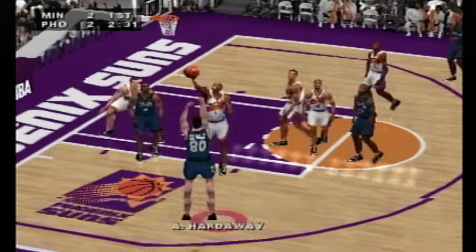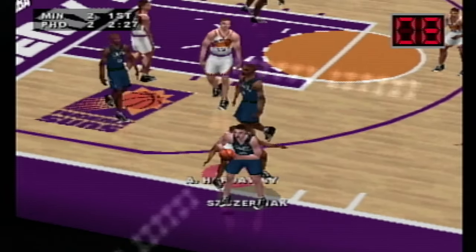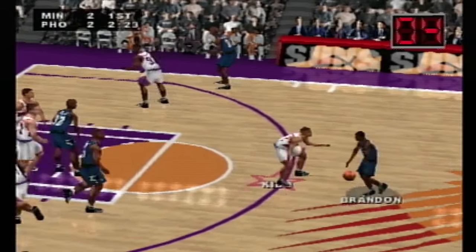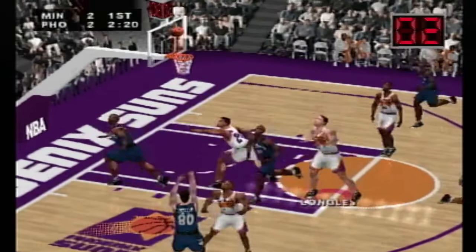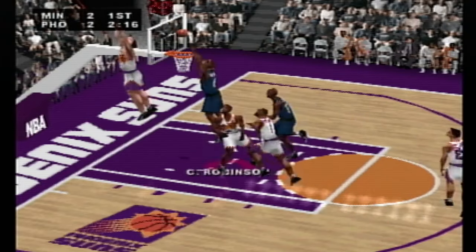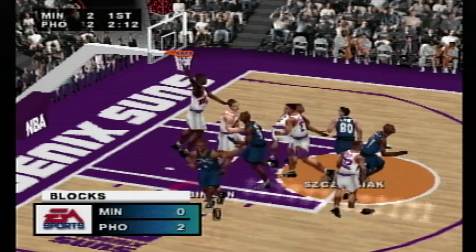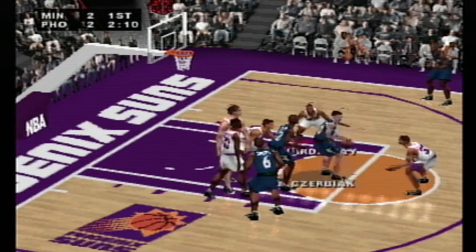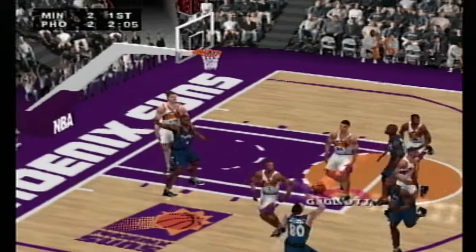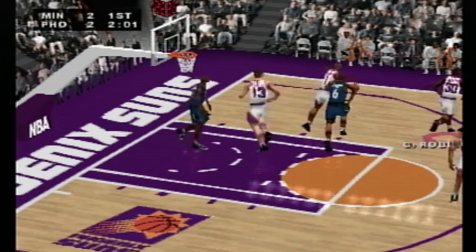To Zerbiak. He fakes the shot. Shot blocked by Penny. Brandon gets the ball to Zerbiak. He goes up with it. Misses the Rainmaker. Garnett puts up the J. Batted away by Robinson. Kicks it out to Garnett. Throws it to Zerbiak. The three, he doesn't get the basket.